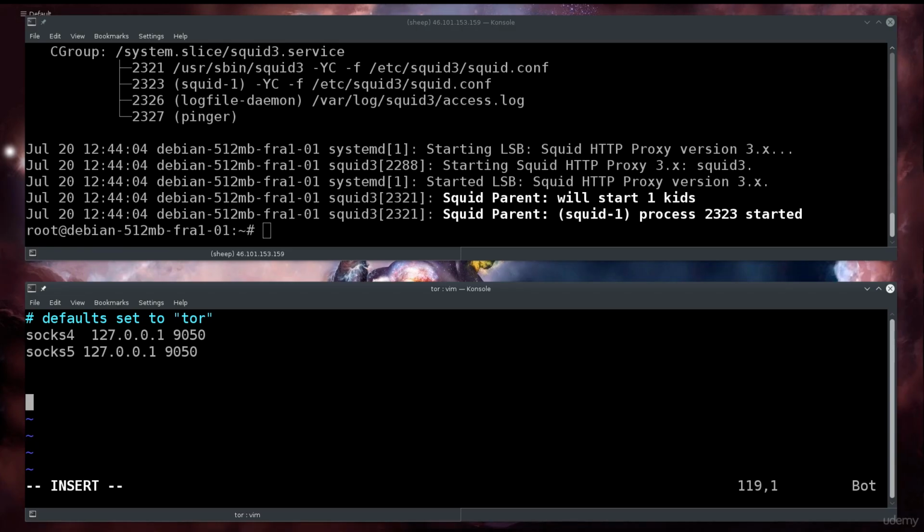It needs to be banished. It needs to be gone. I can't have it there. And we also didn't specify what sort of a proxy it will be.